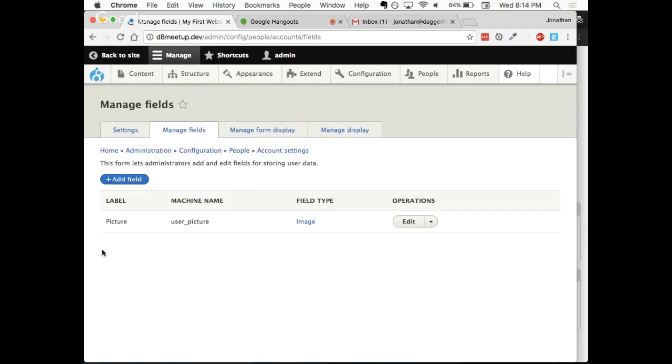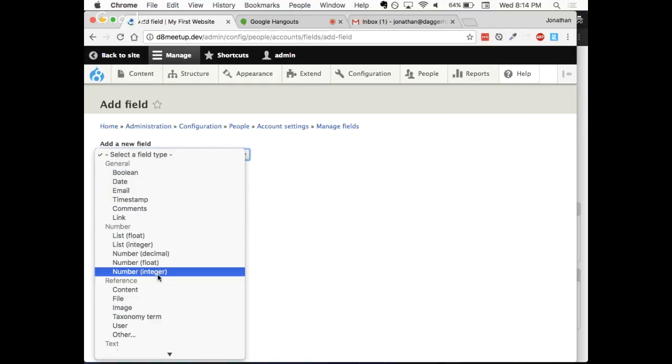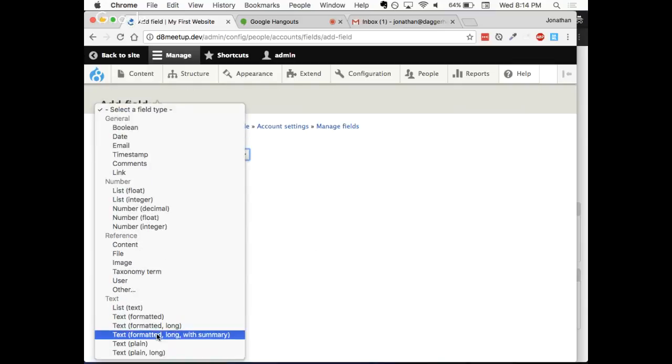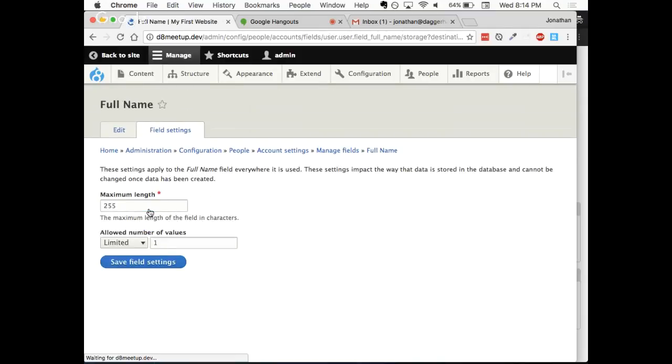Let's go ahead and set up more of a fully featured profile for users in our system. I'm going to add 2 fields just to keep it simple. One is the user's real name, the full name, and another will be a short bio. The first one I'm just going to make a simple text field, text plain. Additionally, if we wanted to track the information differently, we could have 2 separate fields, one for first name, one for last name. But I'm just going to keep this pretty simple.